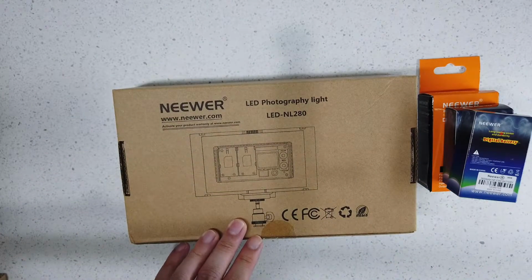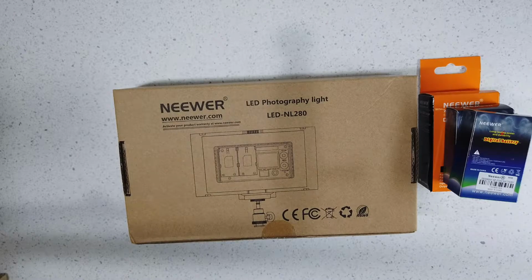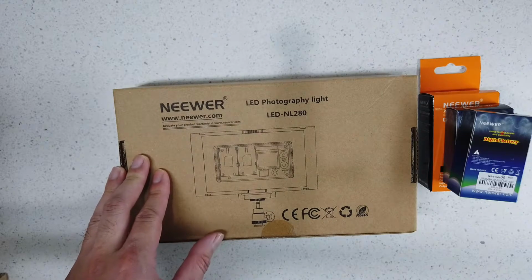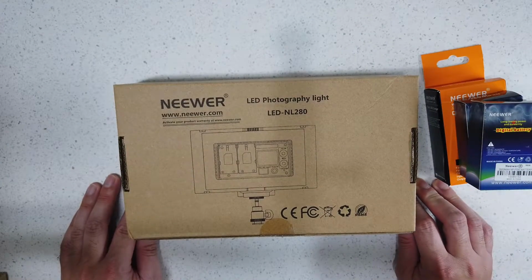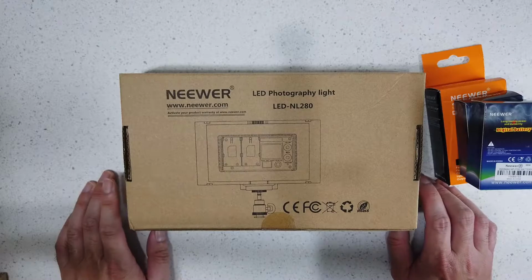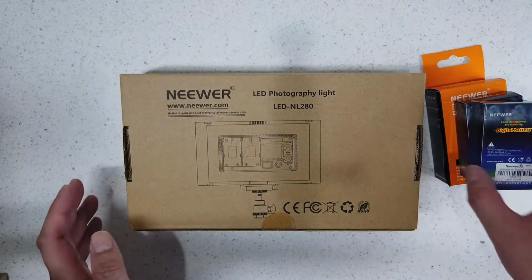So let's get the Stanley knife and slice off this tape here, and let's have a quick look at what we got. I believe this comes with a hot shoe stand as well. If you are using an SLR camera, you can probably attach this on, but this might be a little bit too big. There are a lot more smaller light boxes that you can get, and I believe I have a smaller one coming, of much higher quality than this one, and I might do a video of that, but see how this video goes.